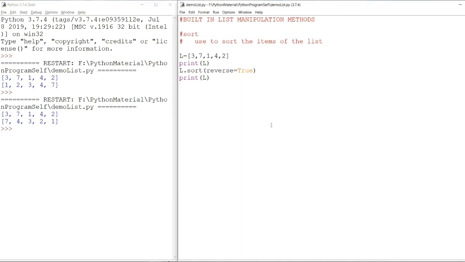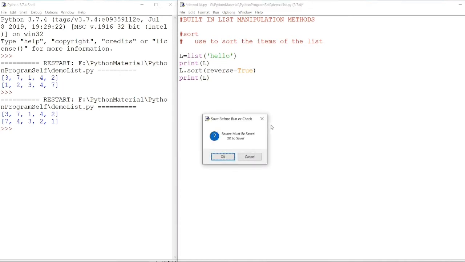Similarly, we can have a look at some alphabets. Suppose I create a list of alphabets of the word hello. I display this list. I sort it, so say in reverse order, that is descending.